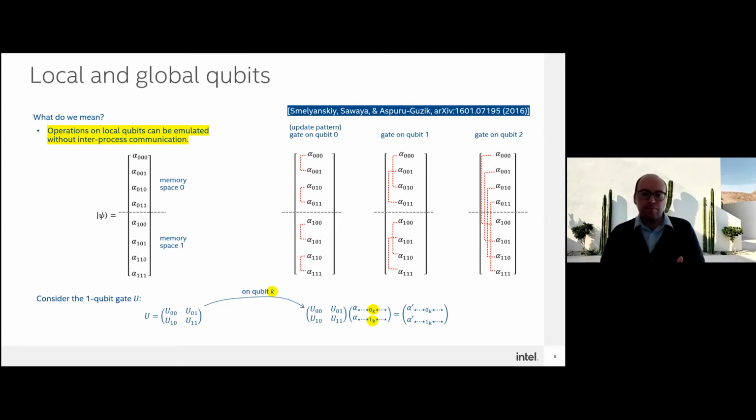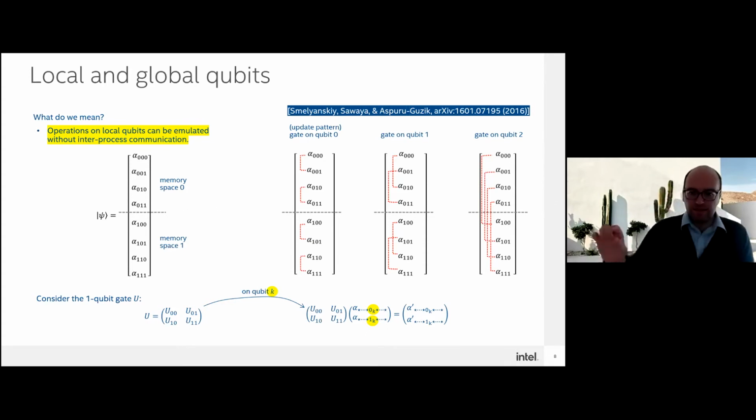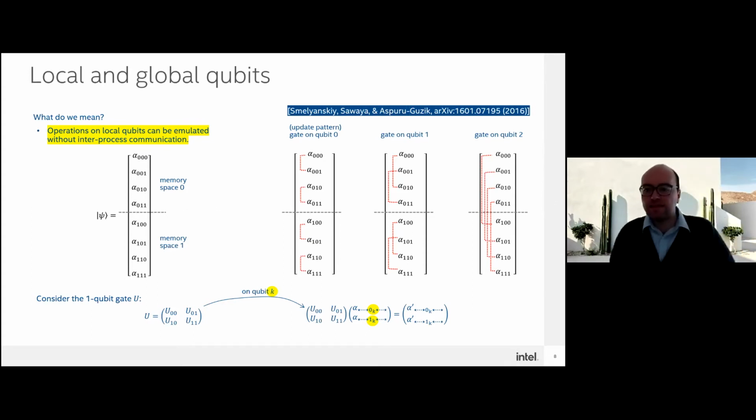This means that the amplitudes can be updated without the need for communication. This is different from what happens for the global qubit, in which all these pairs are stored in different nodes. To perform the simulation, we then need communication. The reference provides the first publication about the Intel Quantum Simulator, and provides the communication pattern from MPI.